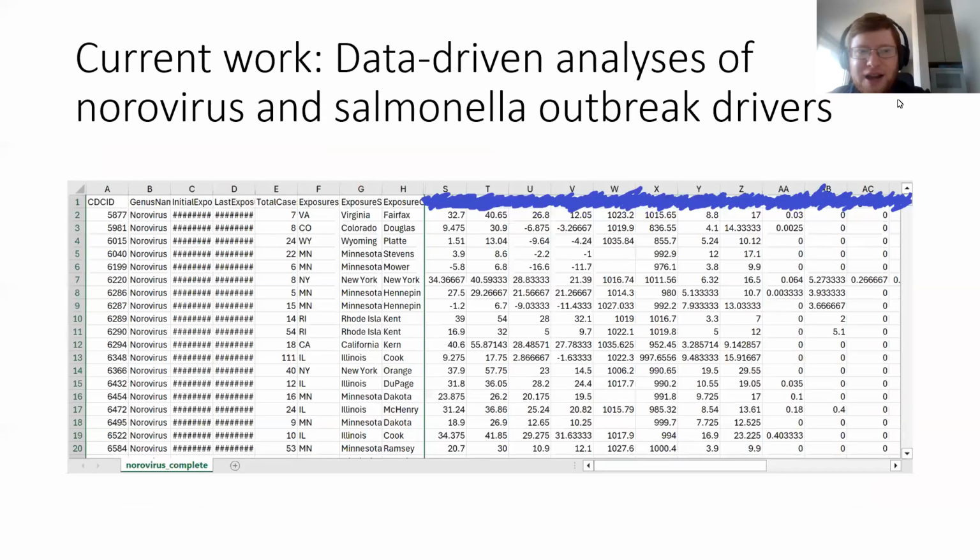The other project that I'm working on about foodborne diseases is a data-driven analysis on what drives norovirus and salmonella outbreaks. This is with data that I got from the U.S. CDC, along with a bunch of other factors in the outbreak locations of norovirus or salmonella. But once again, I can't tell you what those are until this work gets published. So at the moment, it's just kind of a secret.